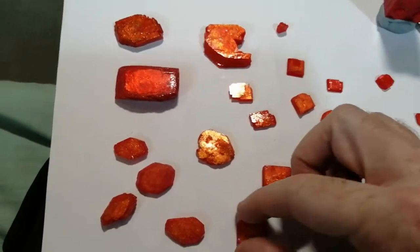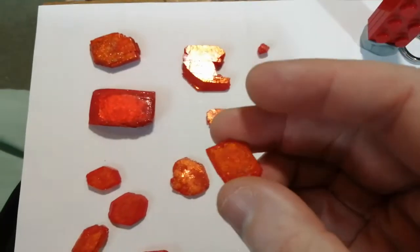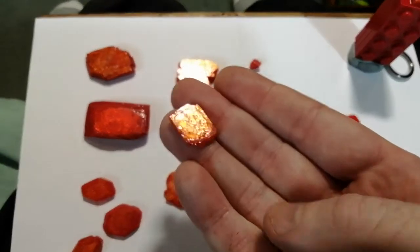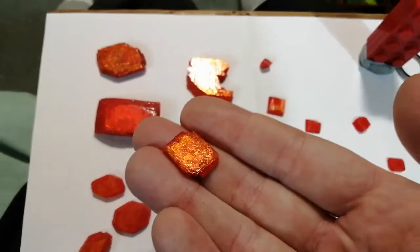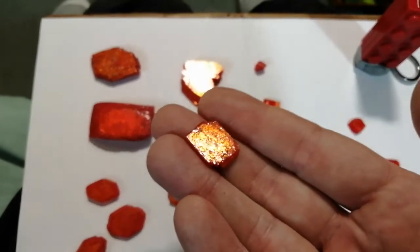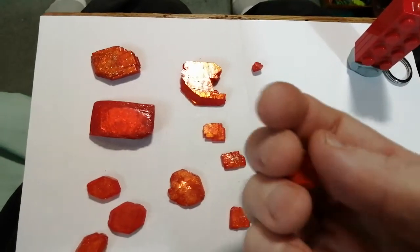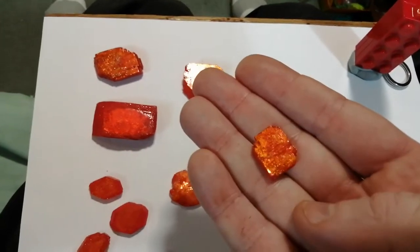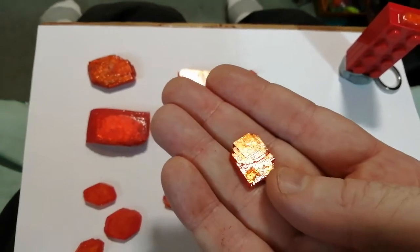Just like in the previous video, I put one on my Lego torch, and I'm going to turn the lights down and switch it on, so as you can see the light shining through these things. They have a slight iridescent kind of look to them. That's not the varnish. The varnish is a transparent varnish. It's not yellowed, it's always been this way. That is the way these things shine anyway.